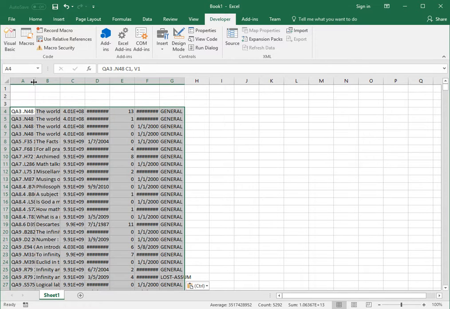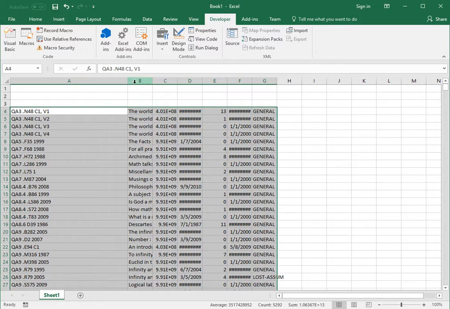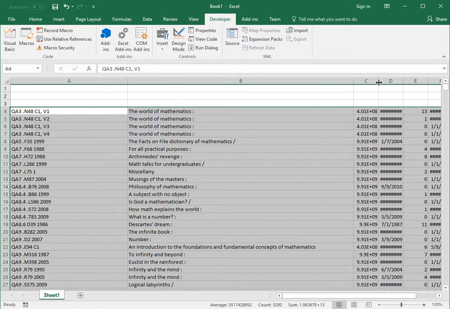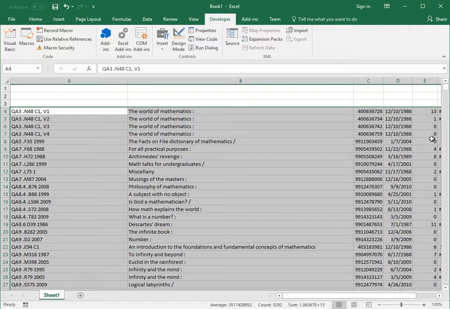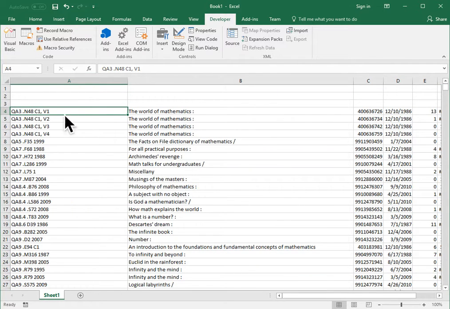You'll see that this is just a shelf list that's not necessarily in the right order. There's the titles, barcode number, some date, some numbers. Anyway, it can be anything you want after that, but you want to make sure that your first piece of Library of Congress call number data begins in A4, not A1. So just a little safety tip there. If you do manage to put them up in A1, I don't know what it'll do. I don't think it'll sort the top 3 lines. It'll just start sorting with the 4th line. So go figure. It probably won't ruin your day, but it won't be good. So use A4.